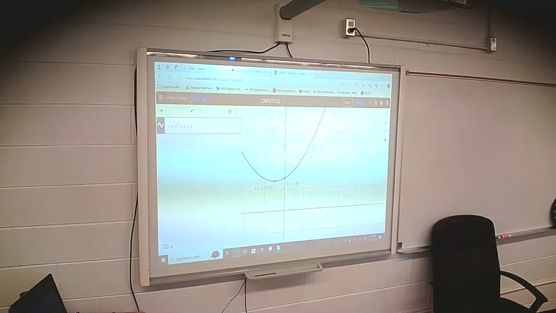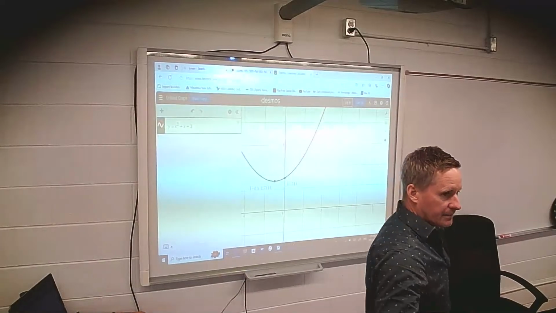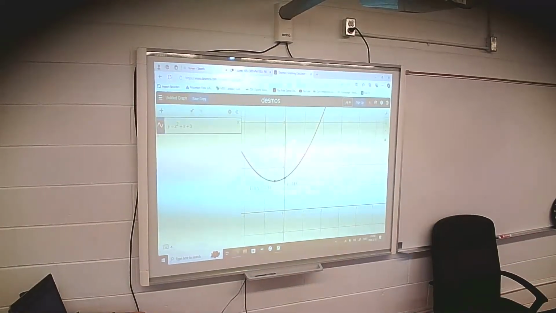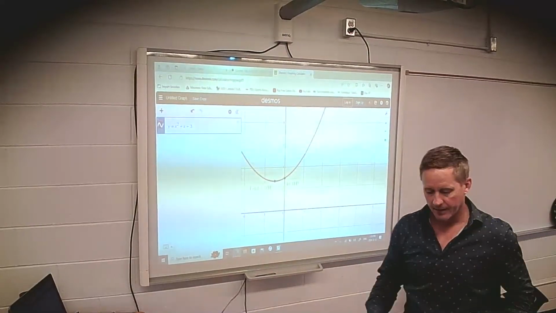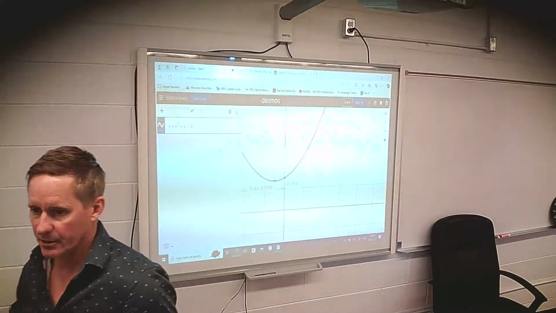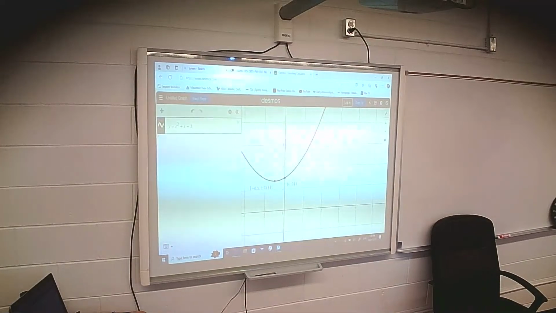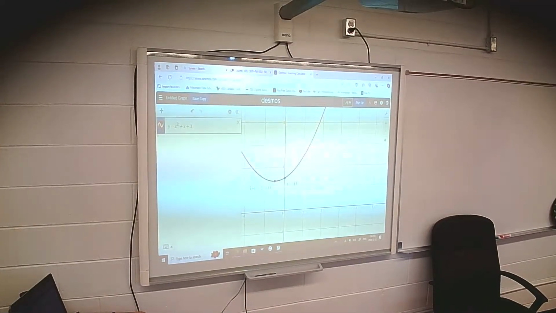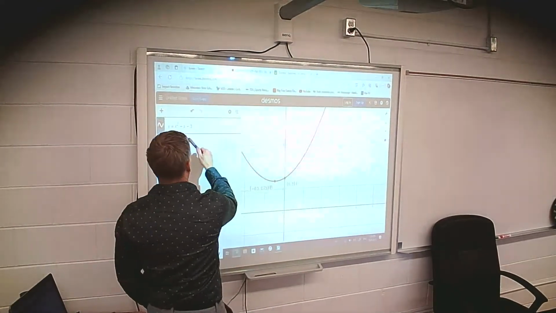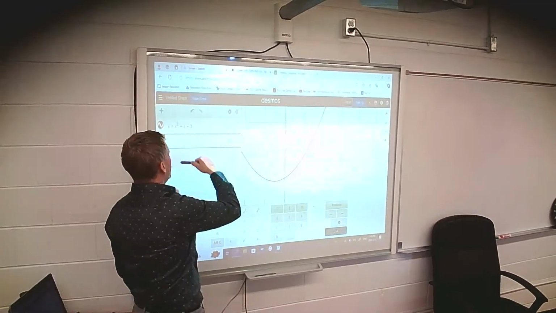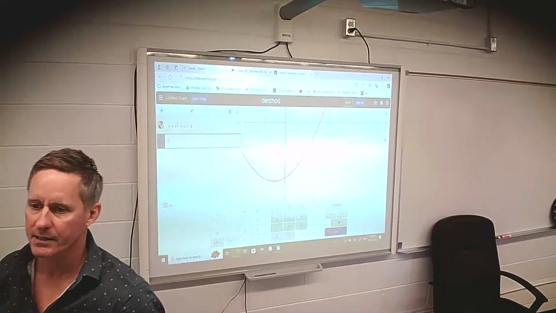I'm going to just play with it and show you how it adjusts. We don't do a lot with b. We focus on a. We have less focus on c. And b, we have less focus than that. But let's just see what happens to the graph when I adjust what b is. So b is the number in front of the x. Currently, what is the number in front of the x? 1. So let's see what happens when I change it. Okay, so going back to this, y equals x squared plus x plus 3. What is the y-intercept?